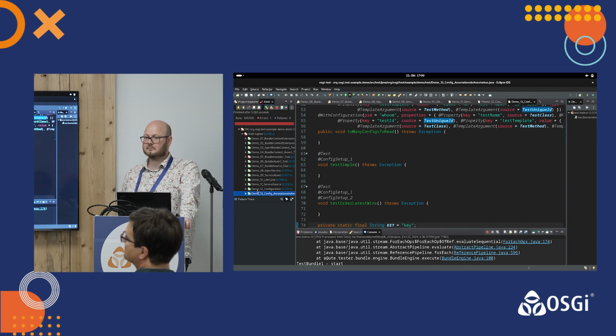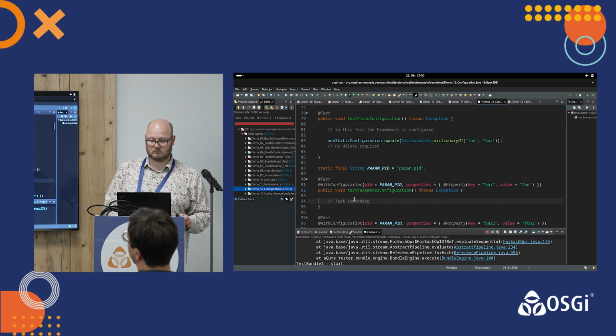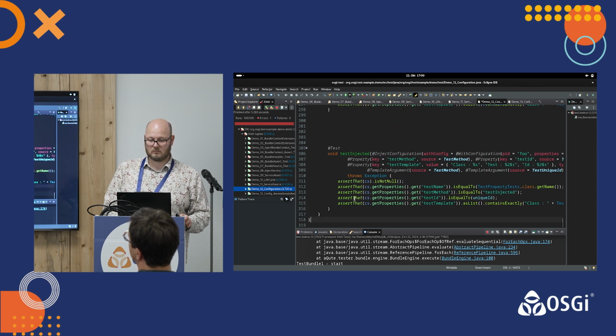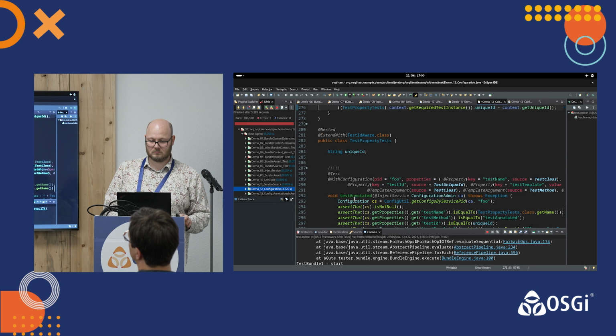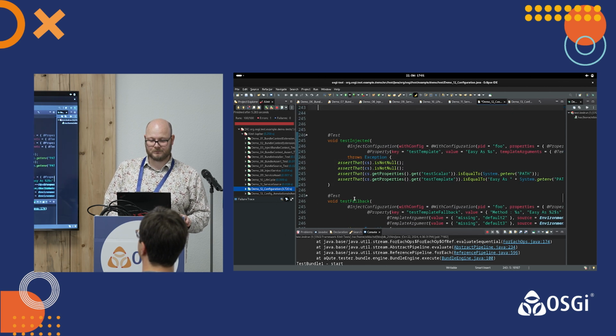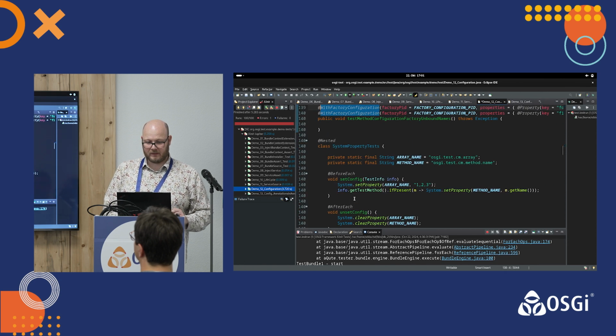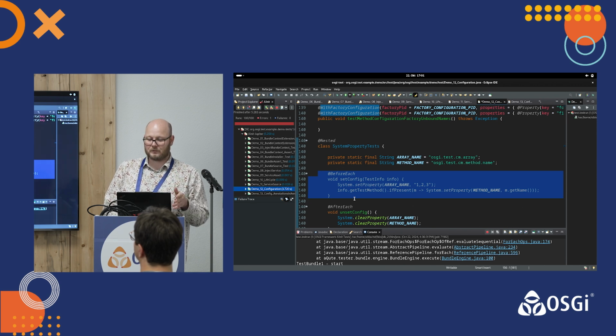You showed inside the configuration chapter that you can use environment variables. How is that working? Because in Windows you are not able to change them. No, we don't change it. In system properties, you can do this to make some magic in the before each, and put it there. You can define it and then use it.